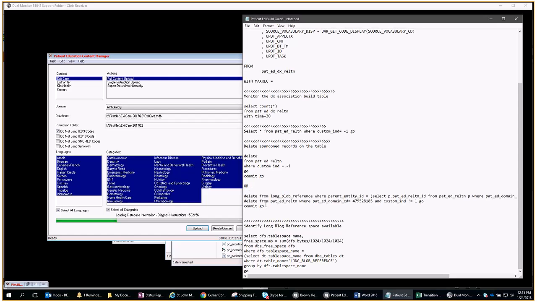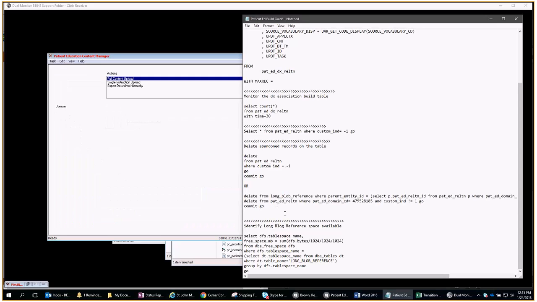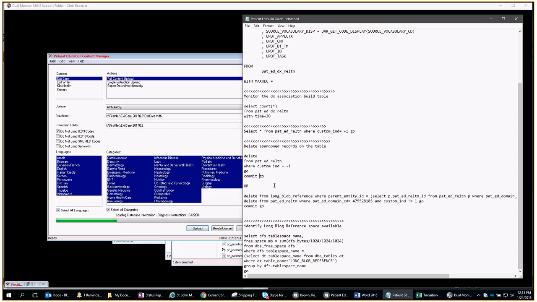So what would happen is, as this application does an update, when the patient ed tool goes in and deletes out all the instruction pages, there would be instructions left because it didn't have a real inventory of what was left over. So I would go run this statement to delete those custom instructions off the primary domain, or the abandoned records, basically.